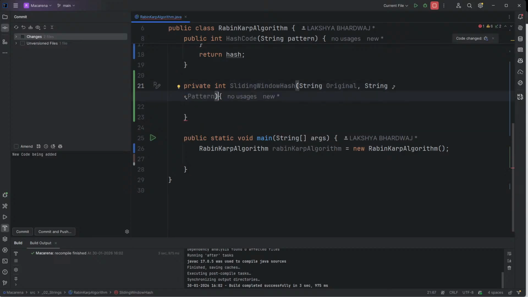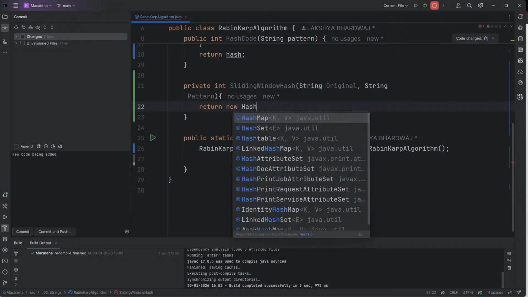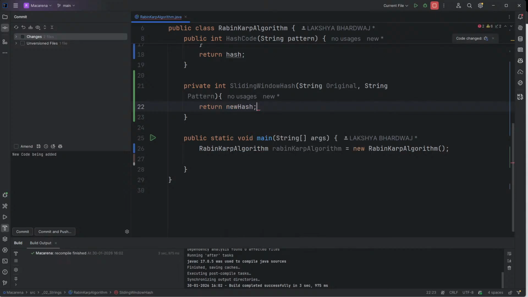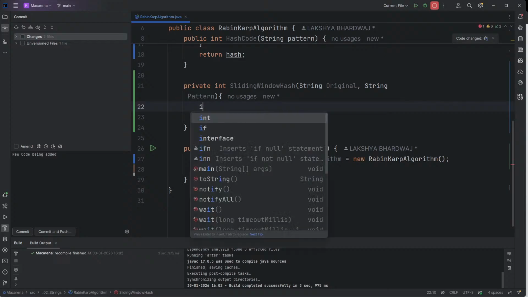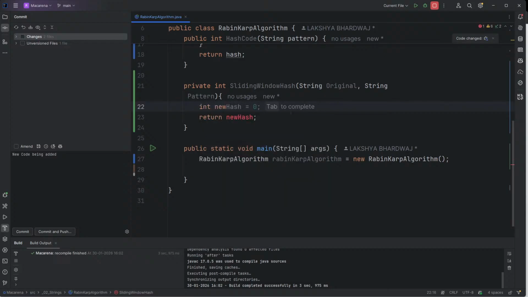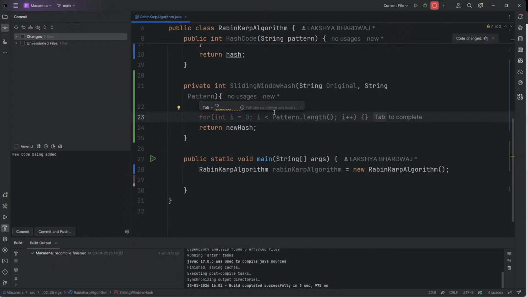And it's saying to us that you have to determine the value of it. So I'll just return. So you can just return the new hash value, return new hash. Okay, we haven't created new hash, let's create a new hash also. So int new hash is equal to 0. Int new hash is equal to hash. It's not finding hash. Let's not create new hash for now. Okay, let's create new hash now.